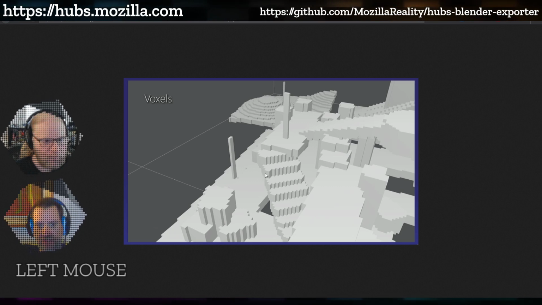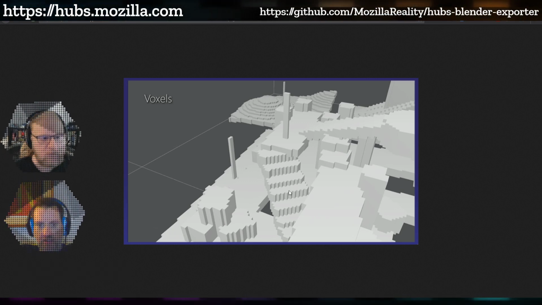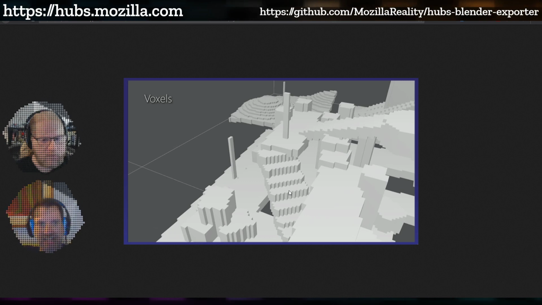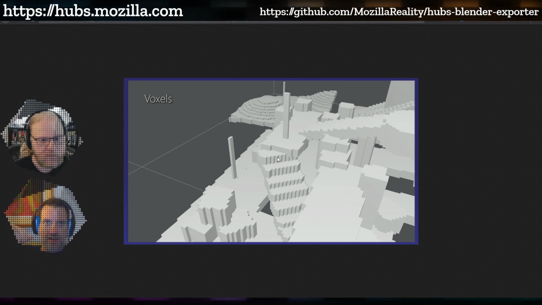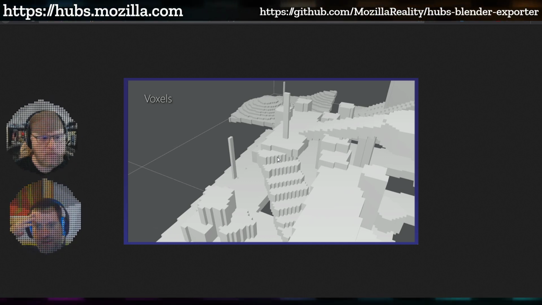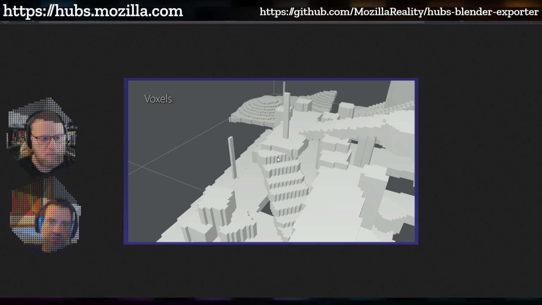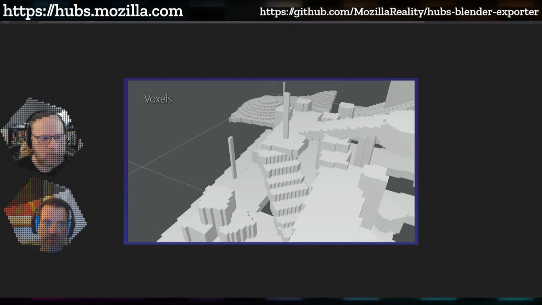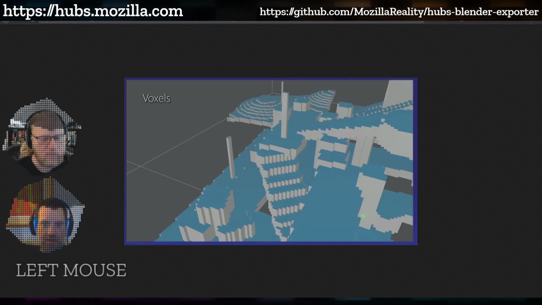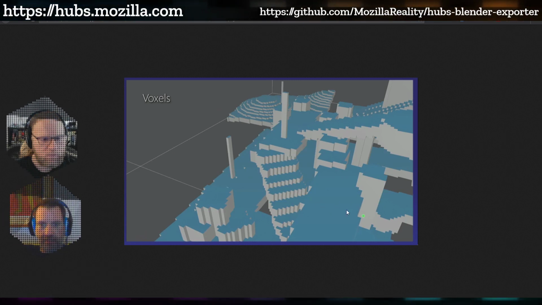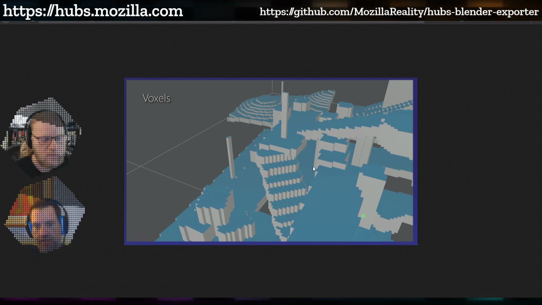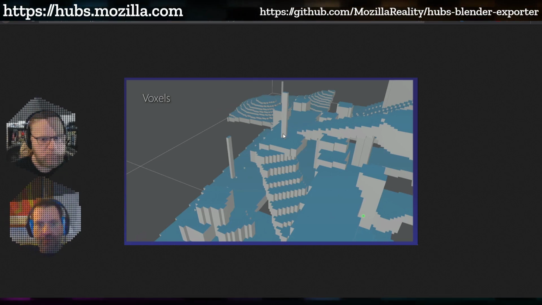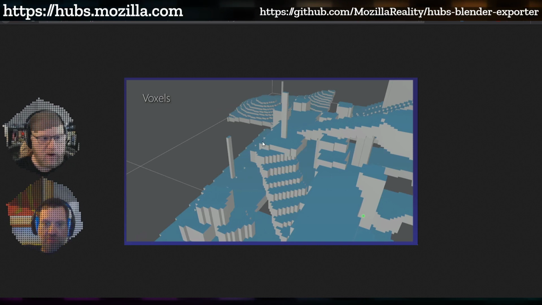Now, the resolution of those voxels, in other words, how small those little cubes are, is something you have some control over. There's some settings you can change. We set what we think is a pretty good default for the size environments that most people are working with. Since we're dealing with a natural scale like meters when we build things, assuming you build that way, then it's a pretty good default. This is what happens under the hood, and then what it does is it uses that mesh to help figure out what surfaces are facing up, basically what normals are pointed up. From there you can imagine when this is in Hubs and I do my teleport or I'm trying to walk around, now I wouldn't be able to actually walk down these steps. There's no ramp. We'd have to teleport down them.